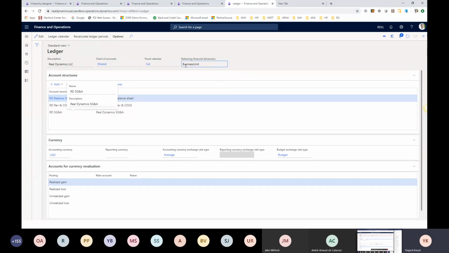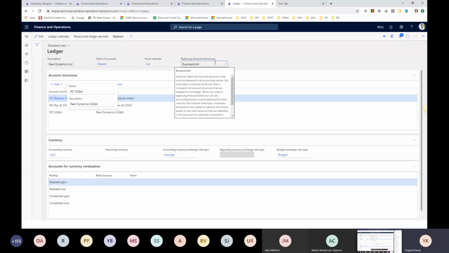What this does is, in the example I was talking about, property management, it will make sure every time you post an entry between two different business units, it will post the due to, due from, and keep each business unit balanced. That means you can run the financial statement at the business unit level, both balance sheet and P&L, and they're going to tie.